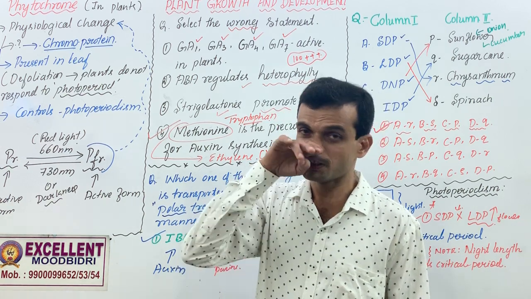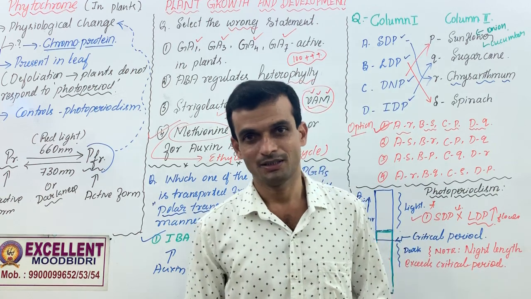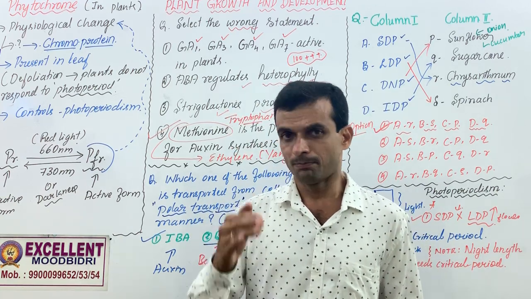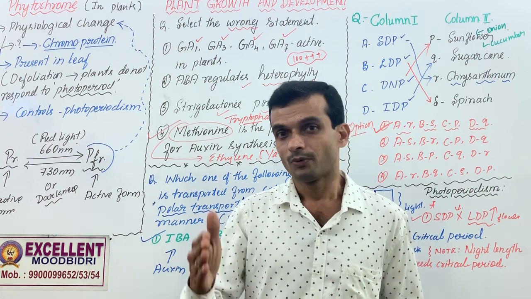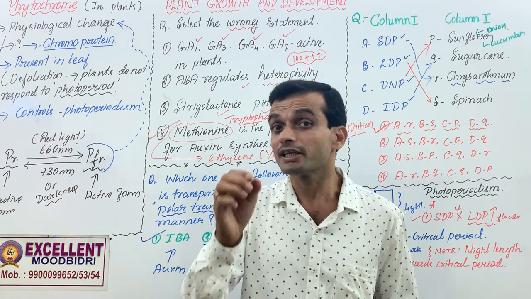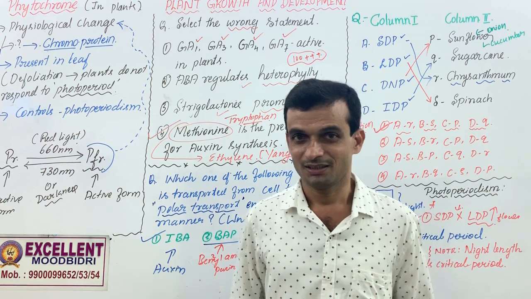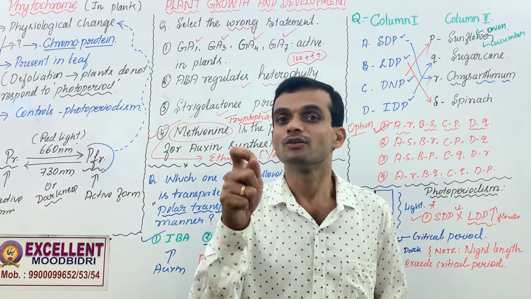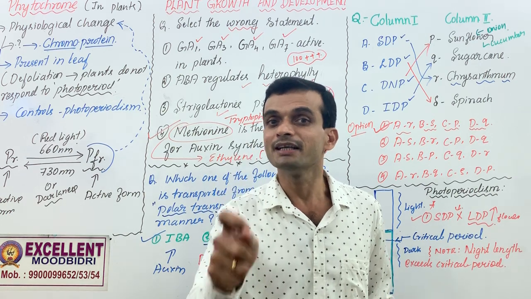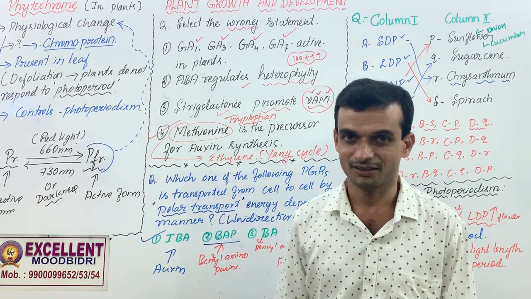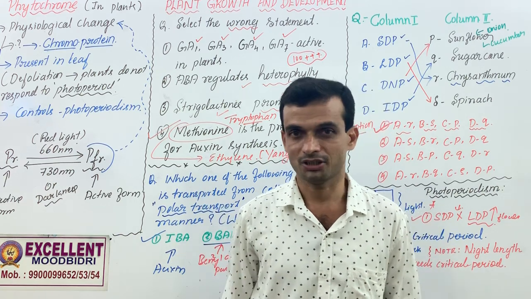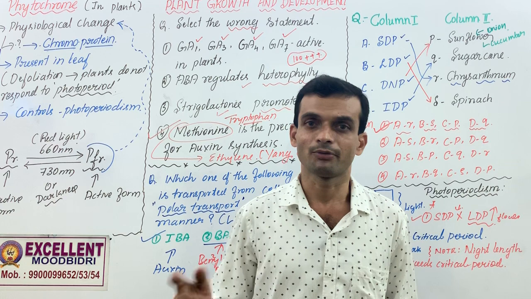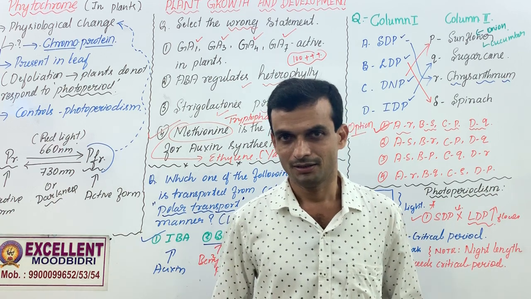I am not going to discuss vernalization once again here, because you have studied that some plants produce flowers when they are subjected to low temperature. What should be the lowest temperature? The lowest temperature would be 10 degrees or less than 10 degrees Celsius. Only that thing is not clear in your textbook. They take examples of biennials, annuals, winter varieties, etc.